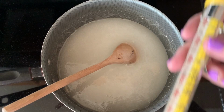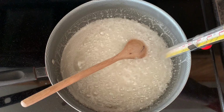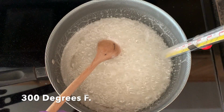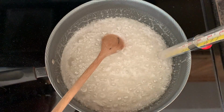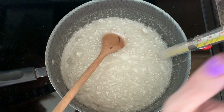Once the sugar is not grainy in the bottom of your pan, stick one of your candy thermometers into the pan and let it boil until it hits 300. That is the hard crack candy stage. If you don't have a candy thermometer, it takes about 15 to 20 minutes. Watch your candy mixture, and when you pull it out with your spoon and you can see little strings, that means it's ready.